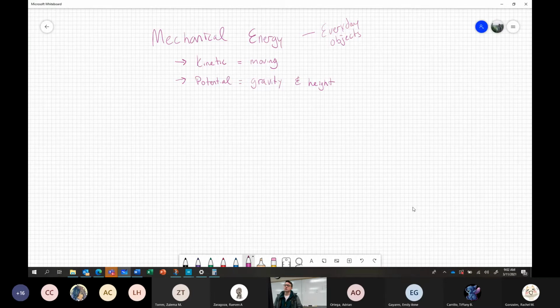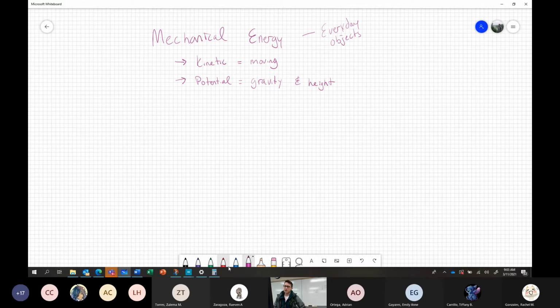So the higher something is, the more potential that gravity has for making it fall, right? The higher something is, the faster it will fall whenever it does fall. So that's what we mean whenever we say gravitational potential. We're just talking about the potential energy something gets as it goes up, because there's more room for gravity to act on it. That's a type of potential.